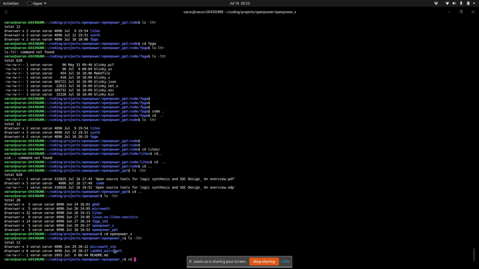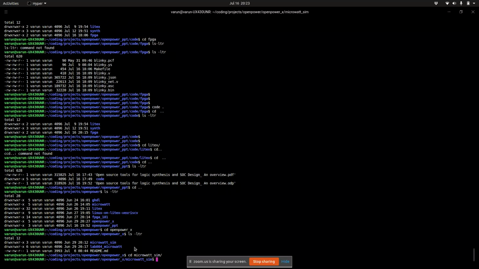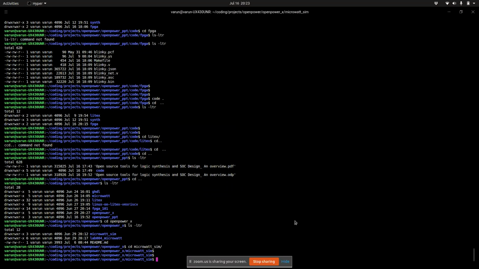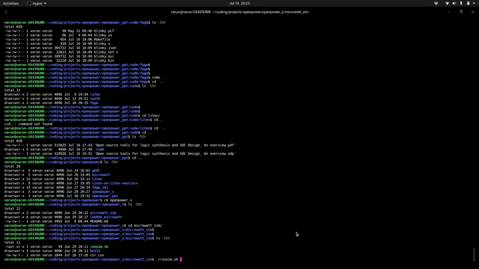If you clone this, you'll get something like this. The first thing you can try is to run the simulation for an SoC running the Microwatt CPU. For that, you just run this command, run sim.sh.